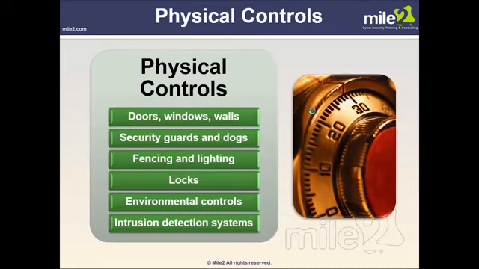Locks, right? Again, we're talking different types of locks too, and there's lots of ways we can go about bypassing some of that, and I'll be demonstrating some of that here in the upcoming modules as well. Environmental controls, like your HVAC, making sure that the server room doesn't have too much humidity and things like that. And of course, your intrusion detection systems as well. And these could be cameras, things of that nature.